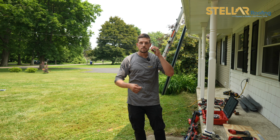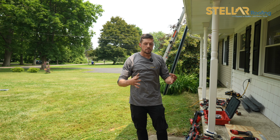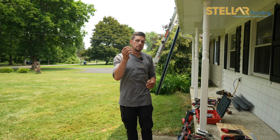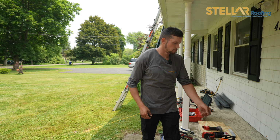When you order this trim and you order rake edge trim and you order ridge vent, all those things, you could be off depending on each job you're doing. There could be adjustments that have to be made. These make sure that everything is sealed down tight. These are a huge part of metal roofs.